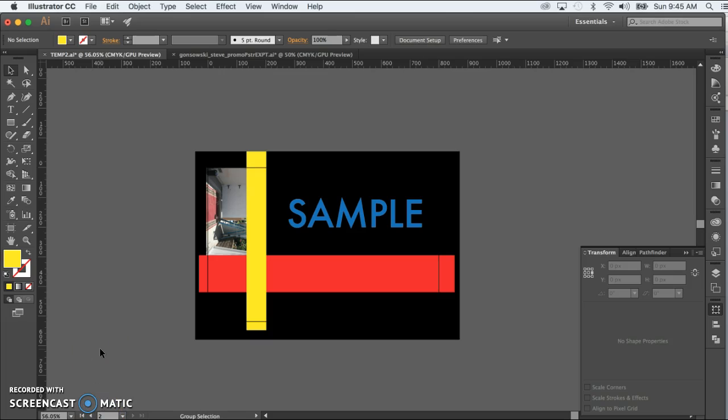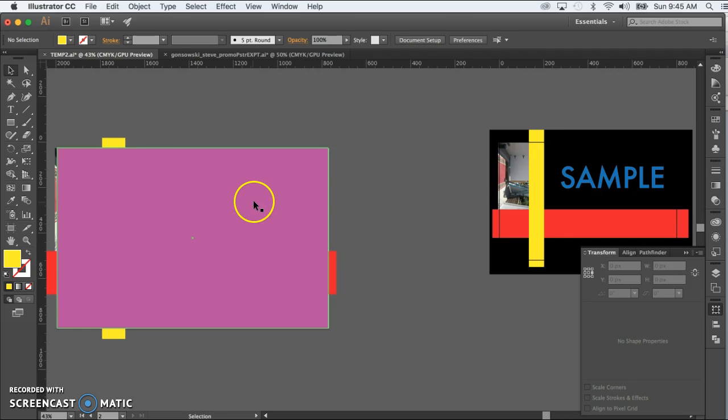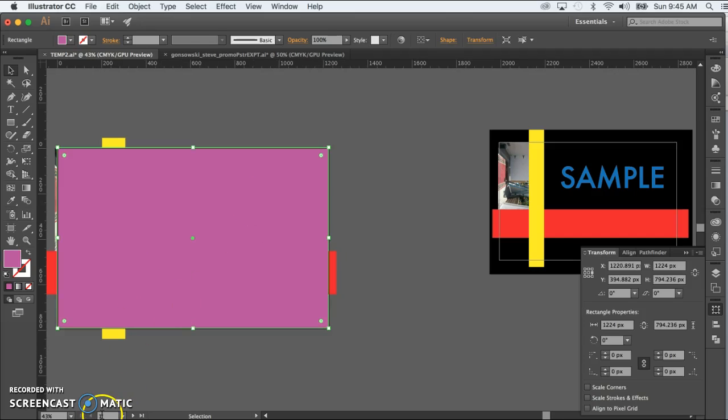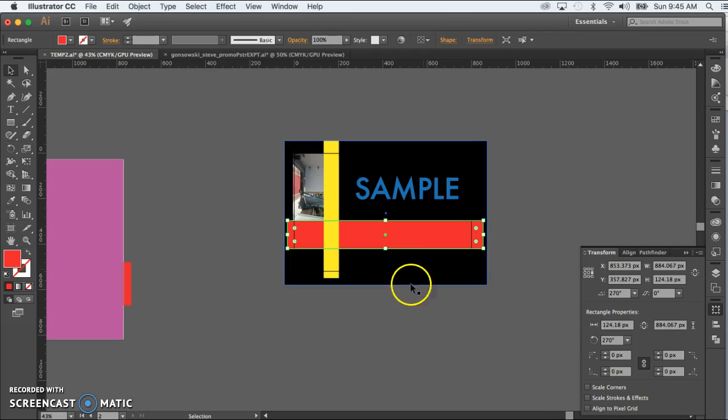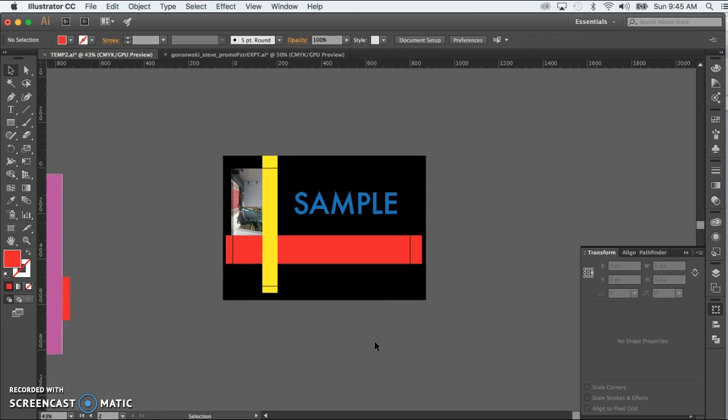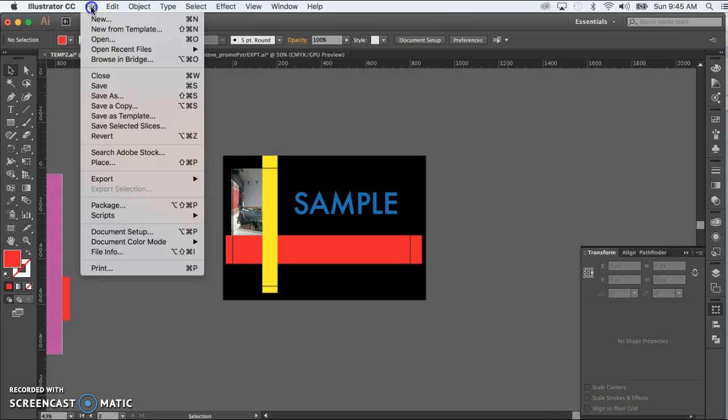So let me give you an example here. If I click over here, you can see this changes to artboard one, but if I have something selected over here, this tells me that it's artboard two. So artboard two is obviously the one that we did all the work on and that we're after. Next step is just simply File, Export.